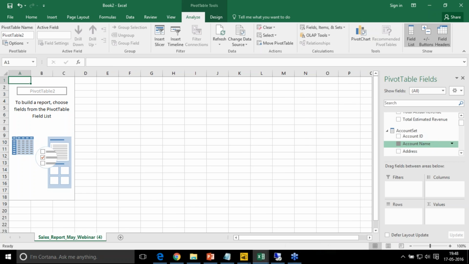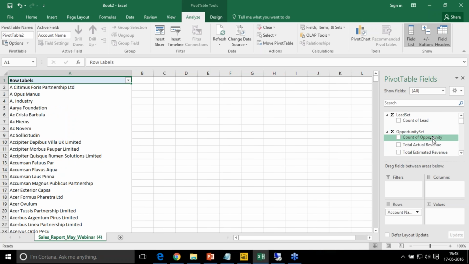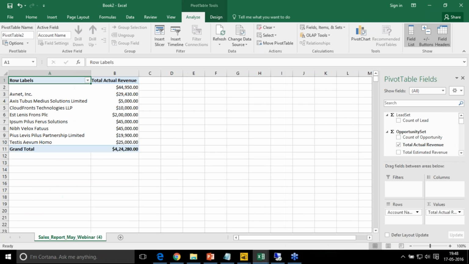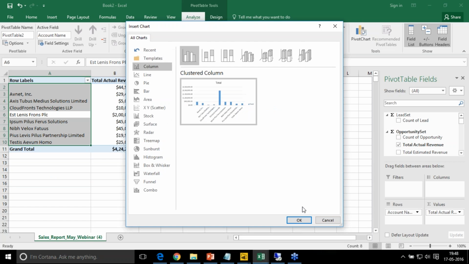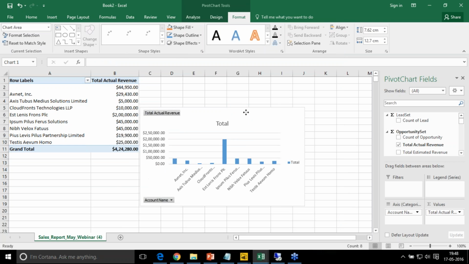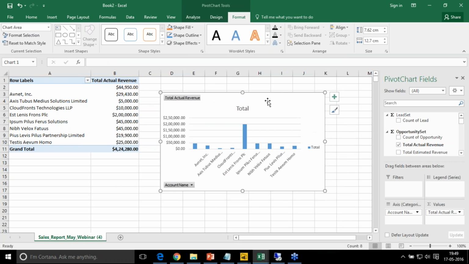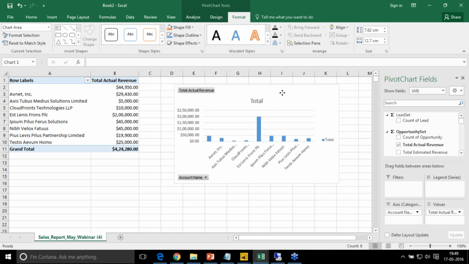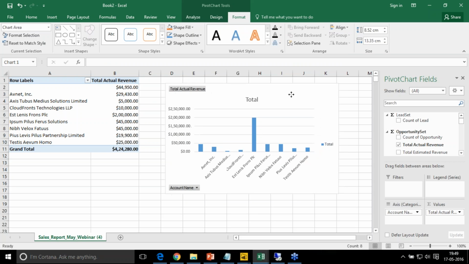You can start working on these fields. For example, if I want to work with the account name and its total revenue, I can easily do that. I can also create a pivot chart. This update is useful for Excel users who have been working previously in Excel. So you can analyze the data in Excel as well from your Power BI file.